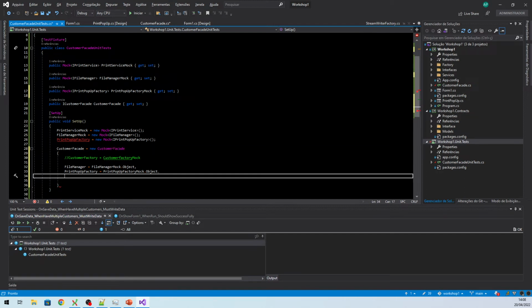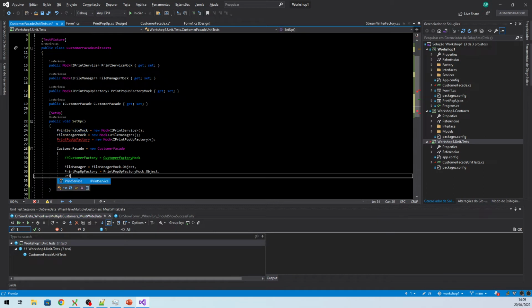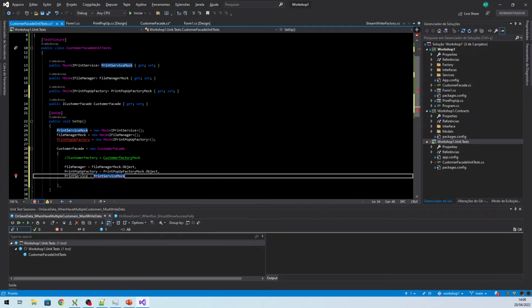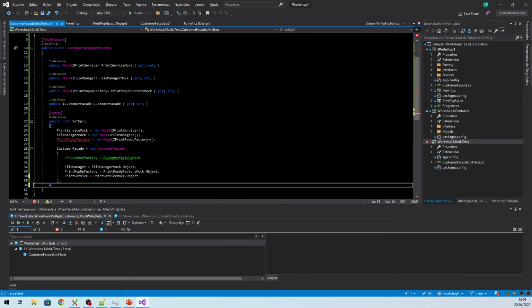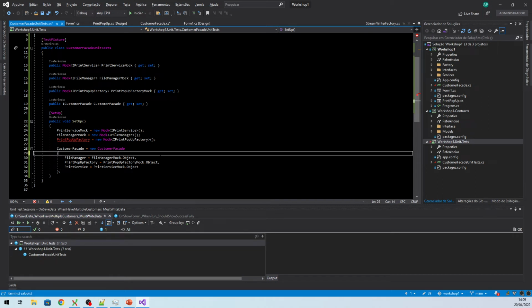And we also have, so we have already the file manager, we have the print pop-up factory, and you have the print service. So I need to do the print service, and have the print service mock object. Okay, so you already have all the things that we need for this test.